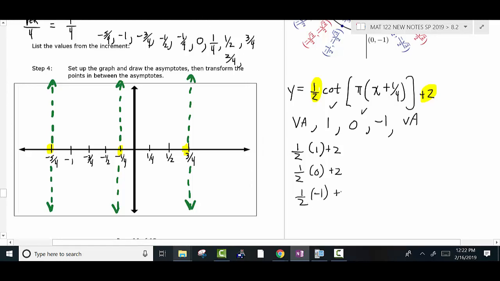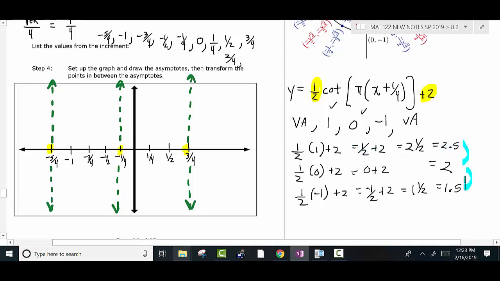Okay, so it's always kind of the same. You can get all this done in kind of one step. So this is going to be 1/2 plus 2. That's 2.5. Or if you prefer, 2 1/2. The next one is 0 plus 2. So that's equal to 2. And then the next one is -1/2 plus 2, which is 1.5. Or if you prefer, 1 1/2. Now I want you to make the connection on this. These things are 1/2 apart. So is that. So these things should be logical to you.